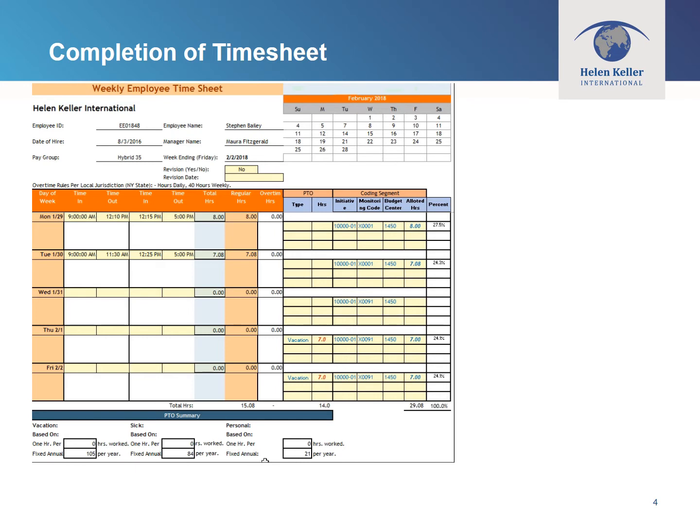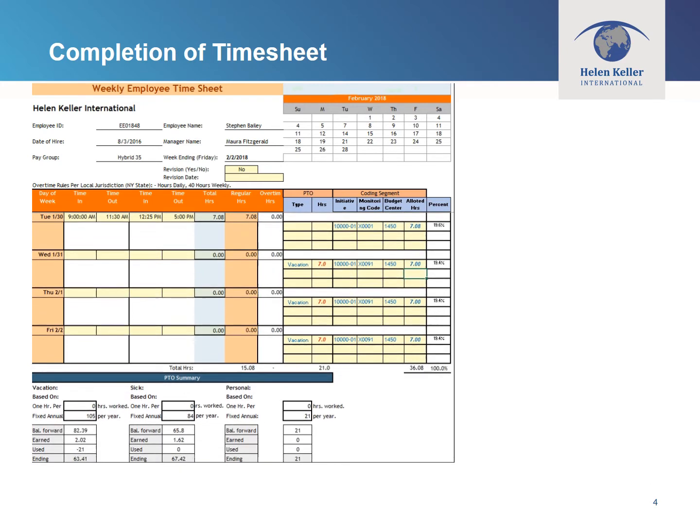This is an example of use of paid time off. You do not enter actual hours in and out, and you will use the drop-down menu to select the type of paid time off you're using. Insert the total number of hours that you want charged, which is either 7 or 3.5. Use the drop-down menus for your coding segment, and again, enter the allotted hours that you are using. At the bottom of your timesheet, you will see that the summary section of PTO has captured the use of your paid time off.